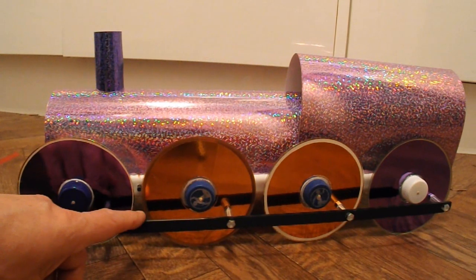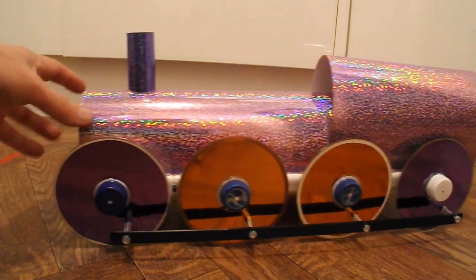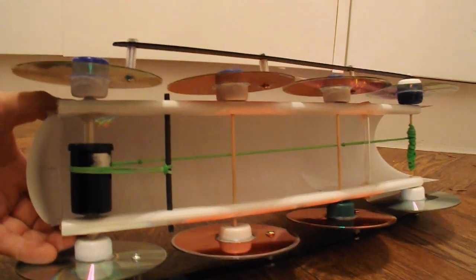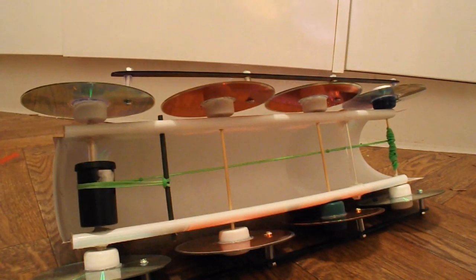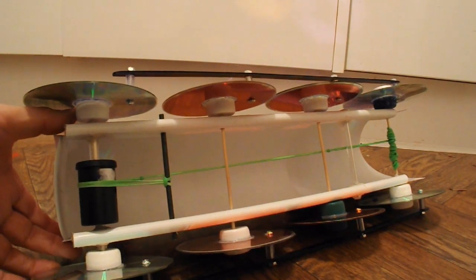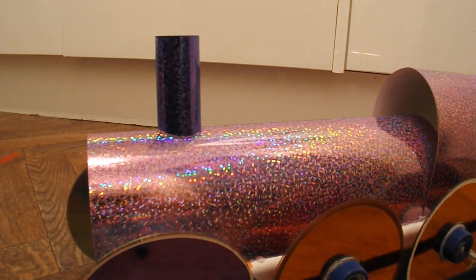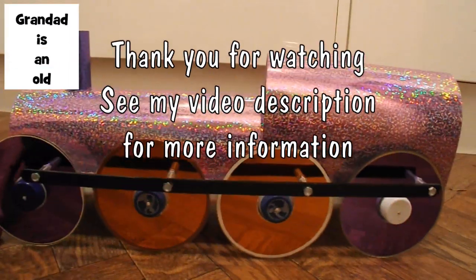It's only plastic, a bit of Corex I think it's called — that hollow plastic. Other than that, it's just the usual things: barbecue skewers for the axles, rubber band wrapped round the back axle to drive it. This bit at the front is unnecessary — that's leftover from rubber band powered car number one. Nothing special at all. The bodywork's just some folded bits of holographic cardboard just to make it look pretty. And that's it. Job done.